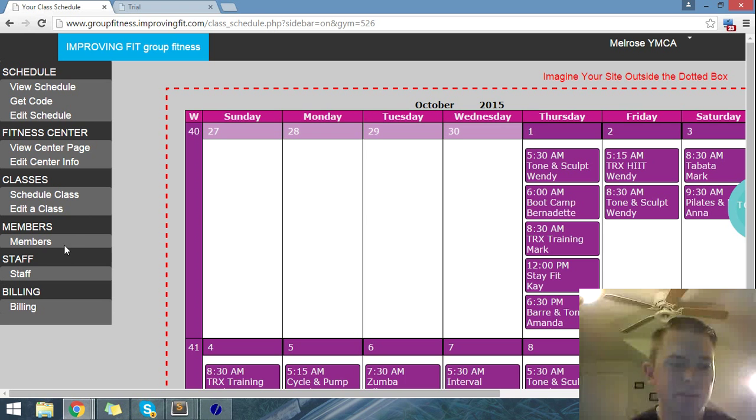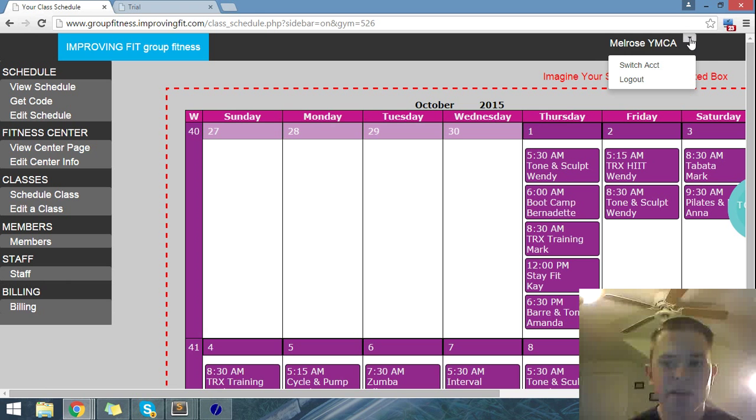Here you have the ability to get a list of your members and interact with them. Here is your staff and how you would manage their pages and information. And finally, the billing and sign-up options are in the billing section at the bottom. And each one of these 4 different login options will have a full Feature Friday for. So right now, we're just giving you a quick overview.